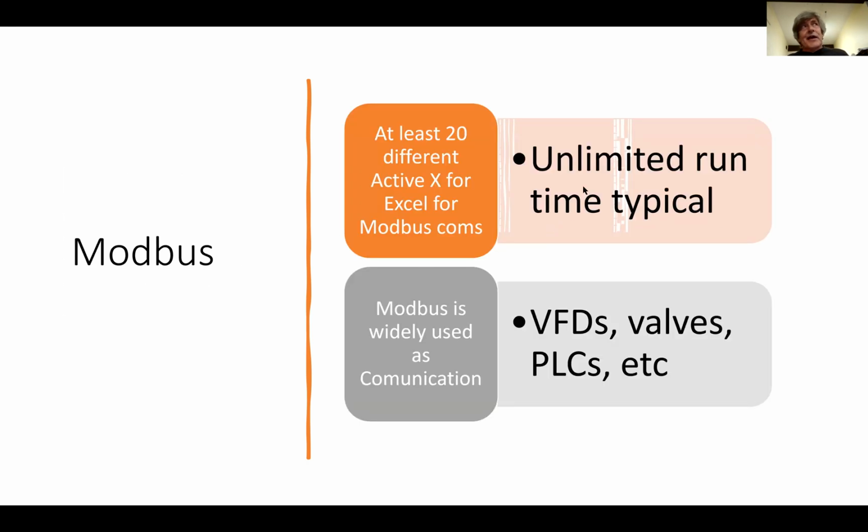So we decided to use Modbus. Basically, everything that's microprocessor driven, VFDs, they all have a Modbus communication backbone to it. And so you can pull a VFD, pull data back, and actually set points, typically via an RS-485 link up to those. Plus there are at least 20 different vendors out there offering these ActiveXs that you just plug into Excel, and then you can pull in via Modbus any PLC, microcontroller, you name it.